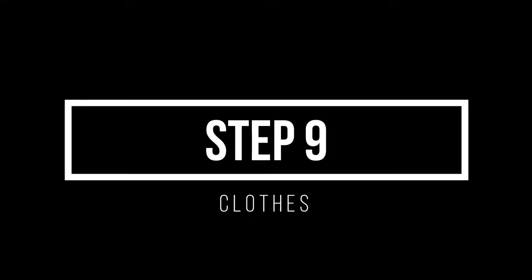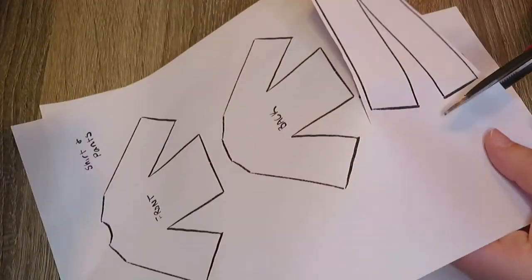But the fabric did fray because I did mess up stitching a lot and had to pull the thread out and then try again. It was honestly just a mess.